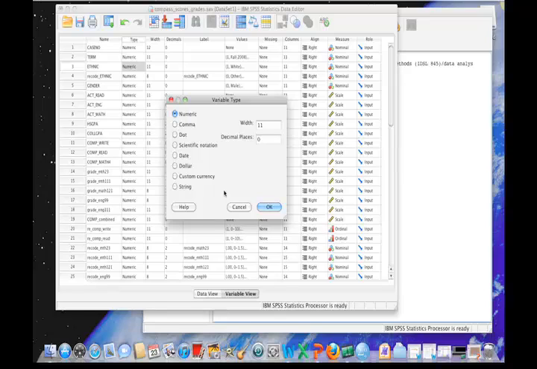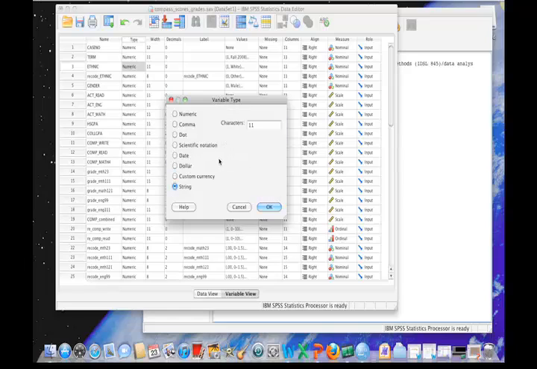So this is where you tell SPSS exactly what kind of data that you have. I have numeric data. It has so many decimal places or not. You can tell it that that variable is a date, like if you have birth date, you'll have date formatting, and that shows you the date formatting, dollar formatting or currency formatting, and string variables.